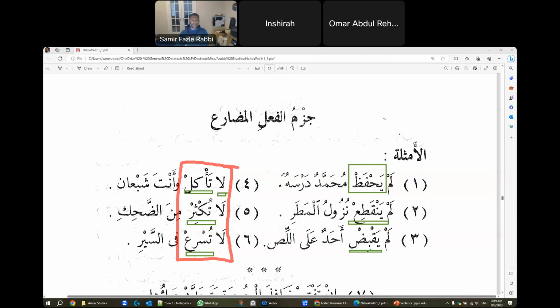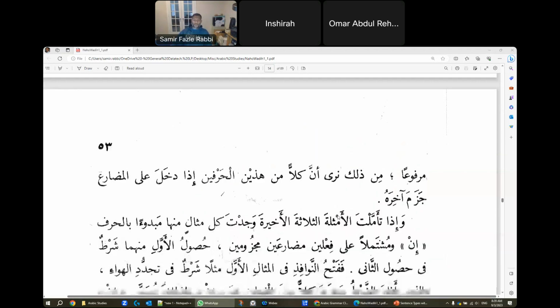Don't do that. لا تقرأ لا تأكل لا تكتب لا ترفع لا, whatever it's going to be. When I put that la before it, this is a negative command, and in this negative command scenario, we put a sukun at the end of these examples. They all have sukuns right here. We got one here, one here, one here. So let's look at the rule, and then we're going to go to the Quran.